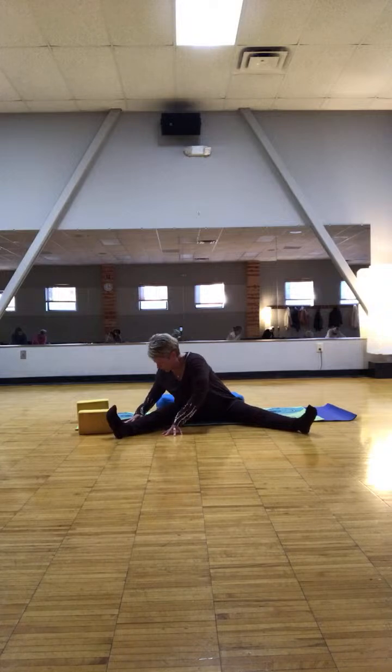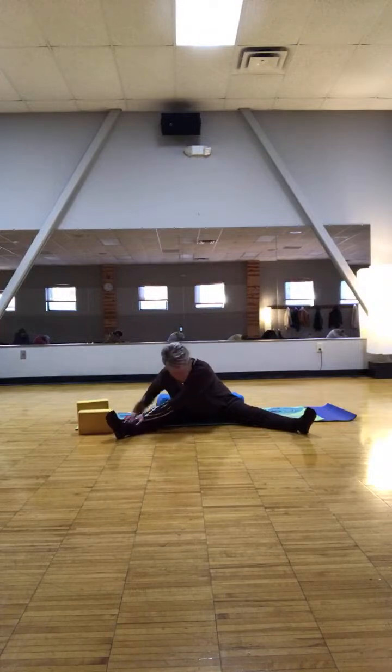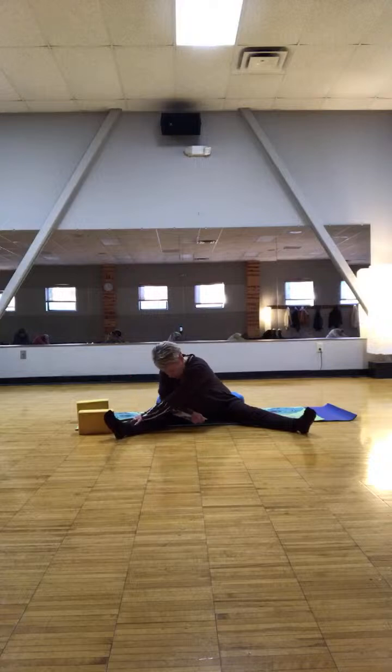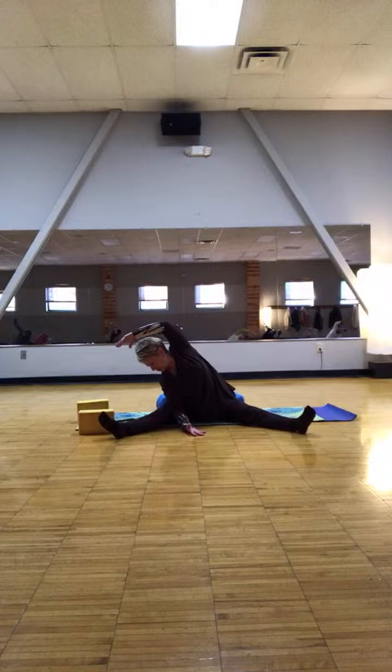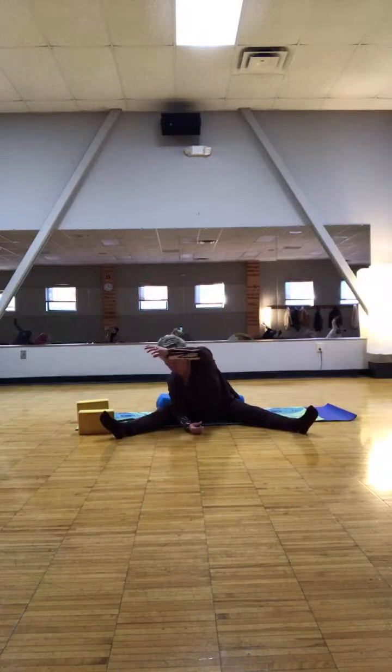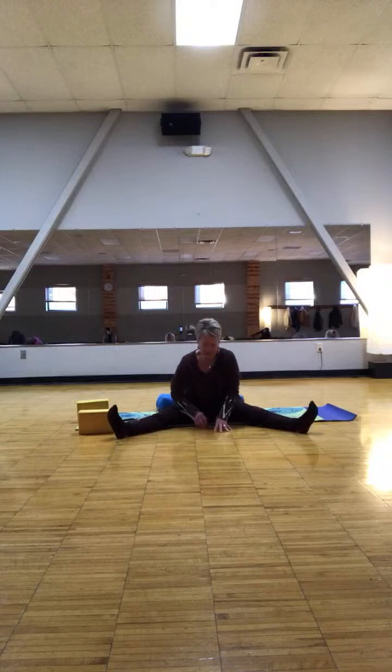Spine over knee. Left hand on the outer leg. Take a pause. Right elbow underneath the left. Left arm up and over. And coming down, forward fold. This time walk the legs together, staff pose.